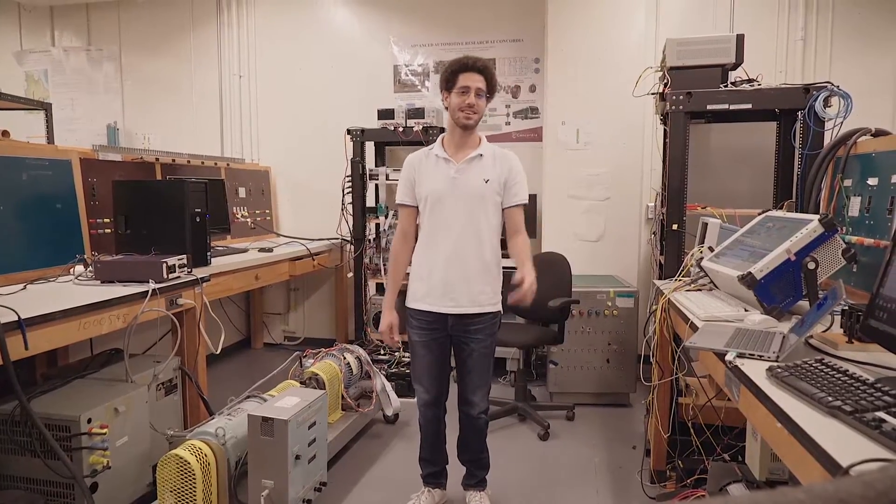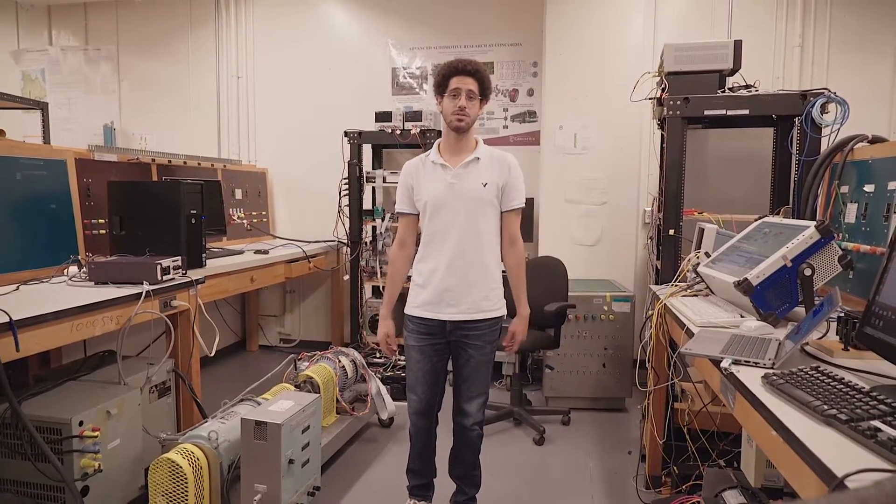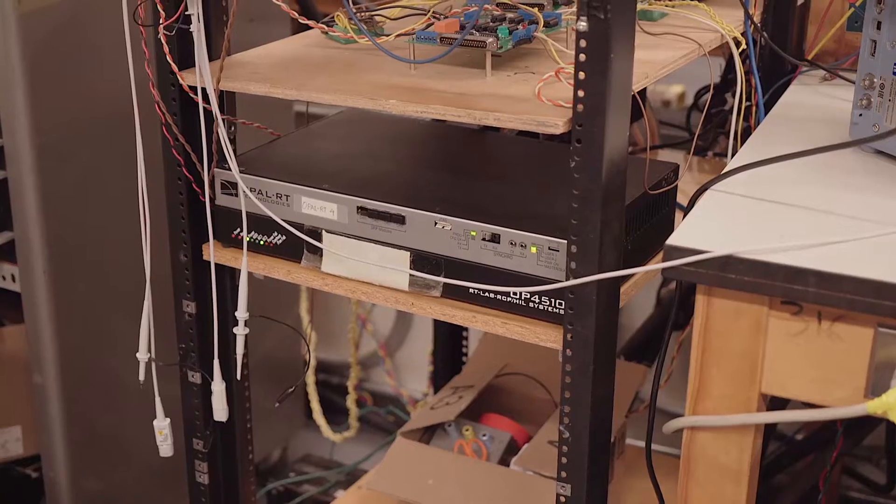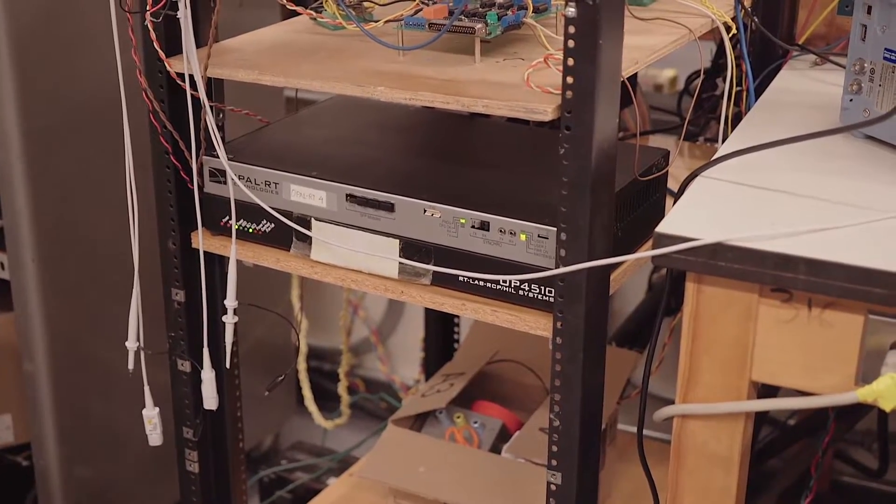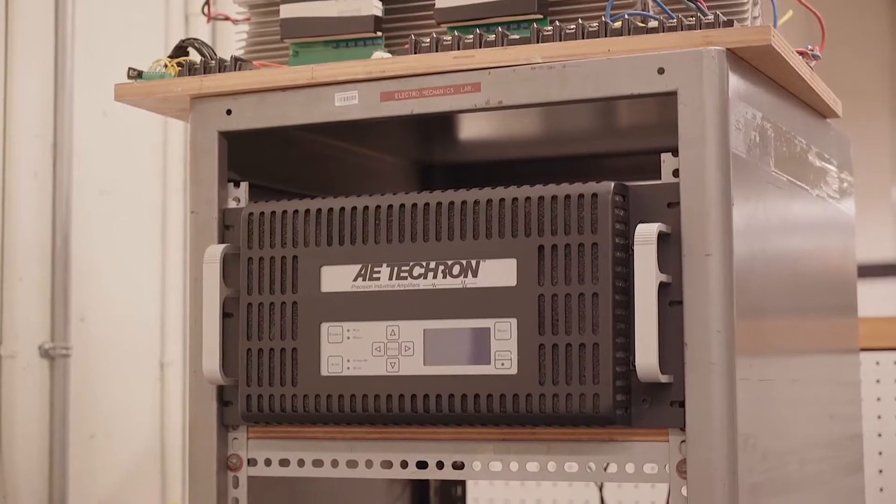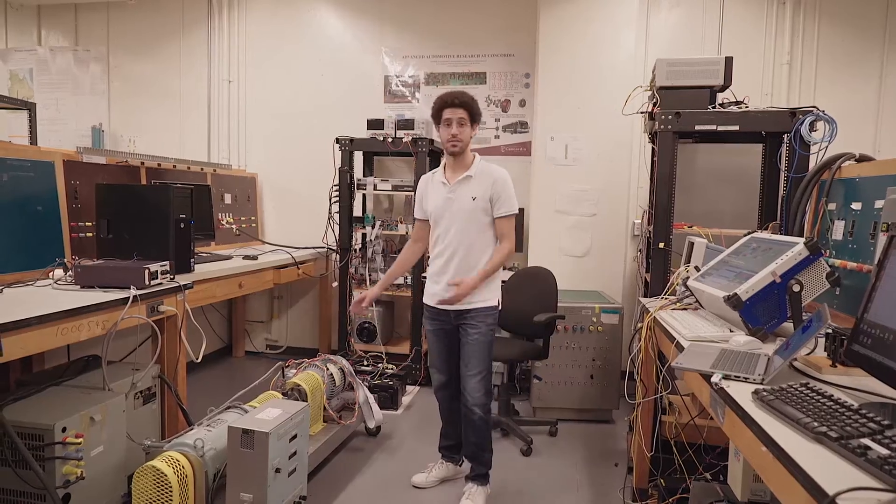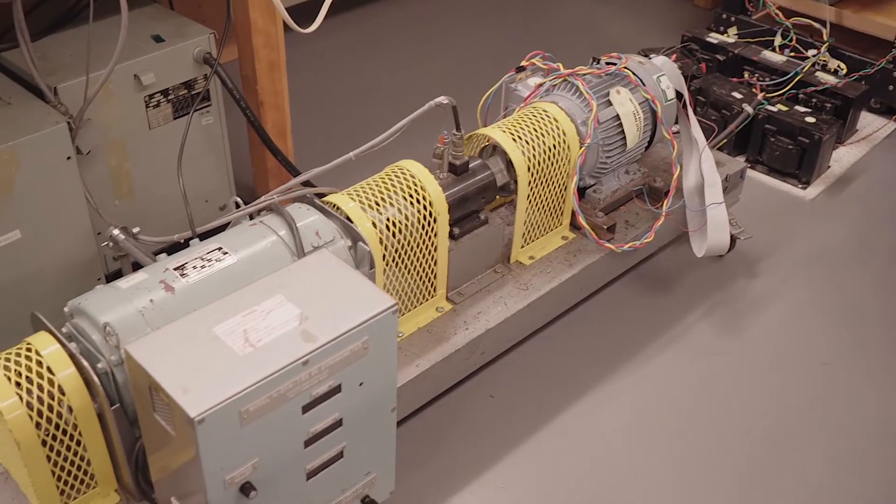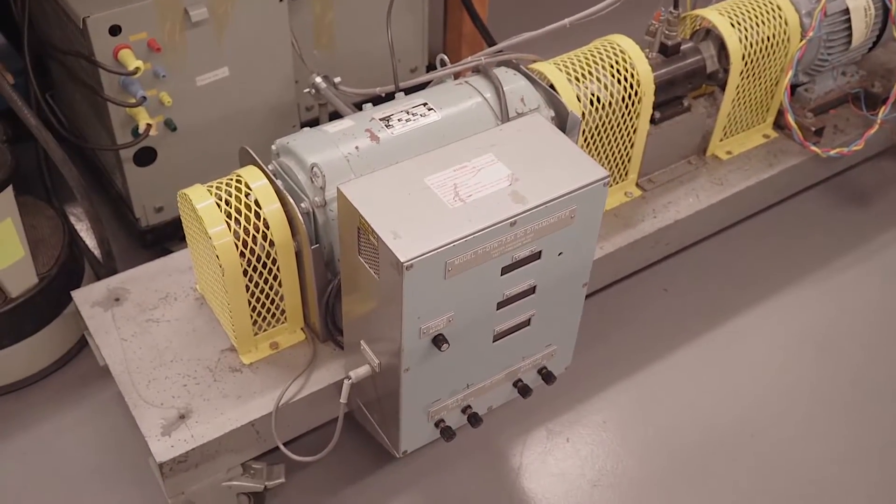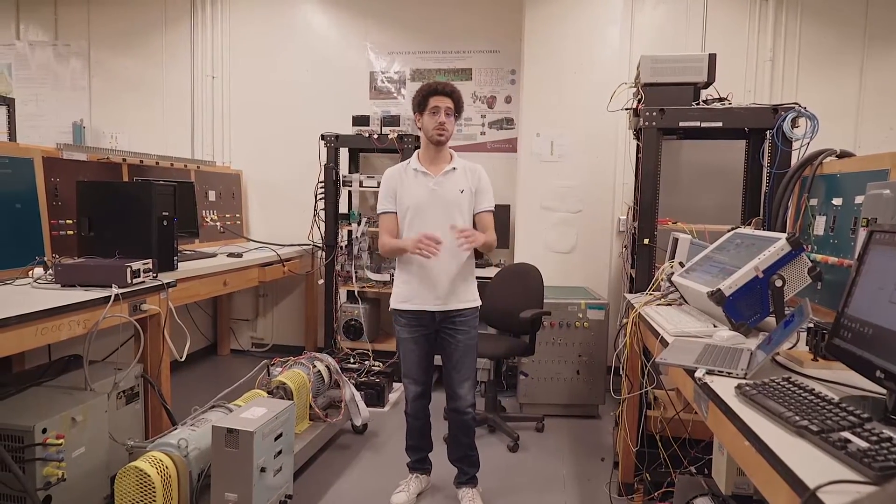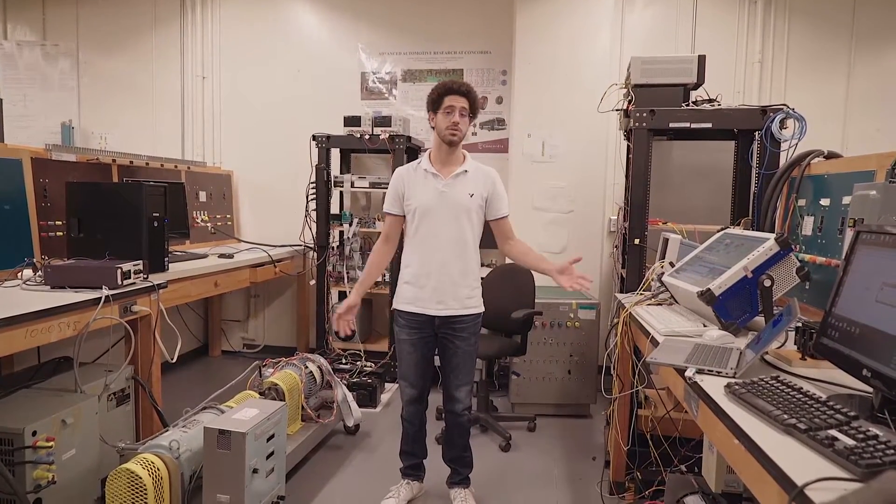Hi, my name is Reeve. I work as the technical sales specialist at Opal RT and today we have two experimental setups to show you. The first one is the power hardware in the loop setup where we're going to be simulating an electric motor on an Opal RT simulator and we're going to be emulating the voltages and currents with real power profiles. And on the other hand here we have that very real motor that we're simulating over here. We're connecting it to a dyno where we're going to provide a load to it. We're going to be measuring the voltages and the currents using HBM's ePower Analyzer which is going to provide us with a unified data acquisition framework for both setups.